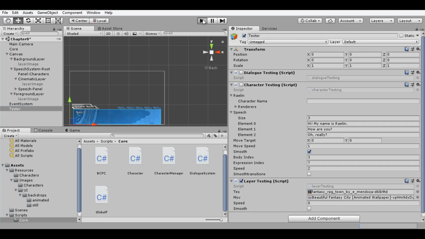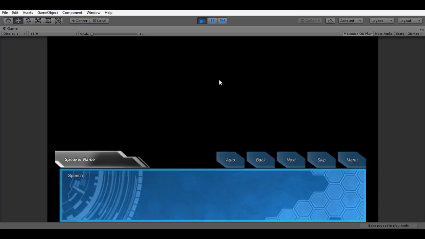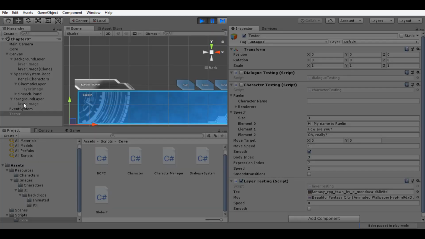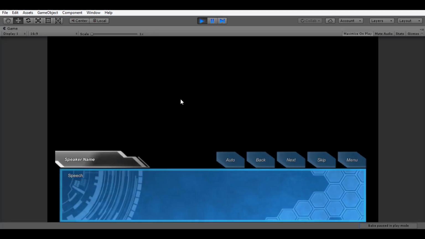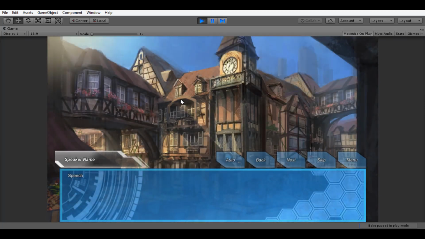So what we're going to do is go ahead and play this and watch the transition effects. Make sure everything's working right. In here, let's go with the background first. So holding down Q, I'm messing with the background. Now I'm holding T to make sure I transition, and let's set the still image. You know, it might be handy if I actually set the speed to something we can use instead of 0. Just saying, that might help. Alright, Q, transition, still image. There we go, town has now faded in.